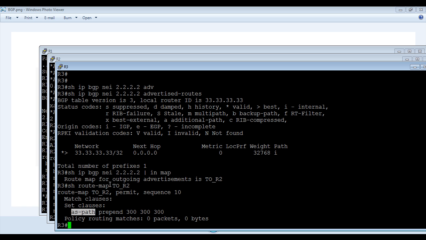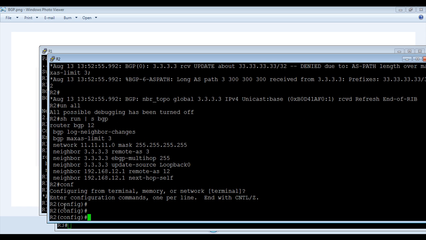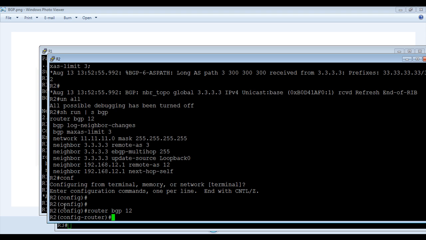So we can solve this issue by just removing this prepend statement, but as we know that we are not allowed to remove route maps or modify them on router 3, we can use another solution, which is removing the max AS limit command on router 2 or modify the value.